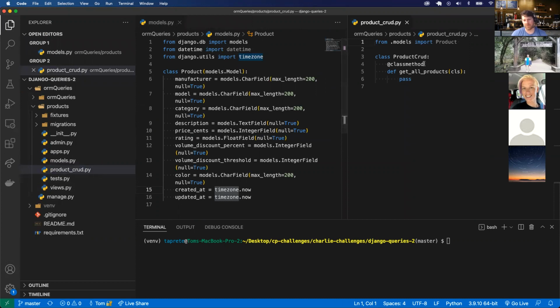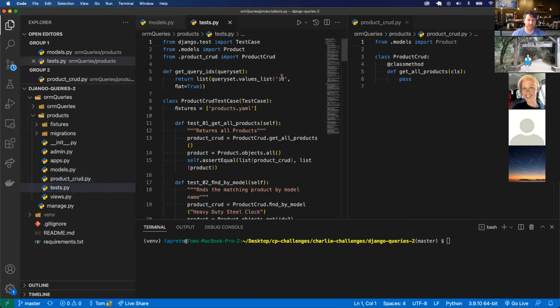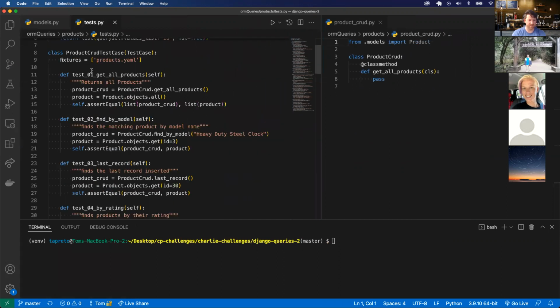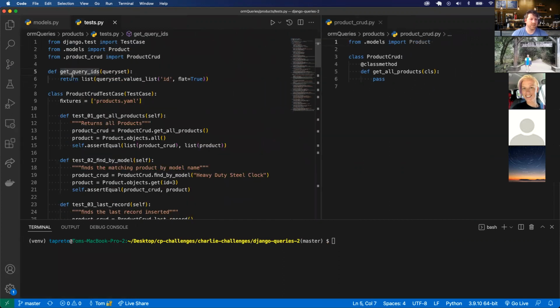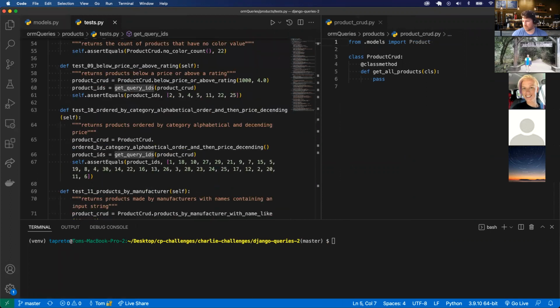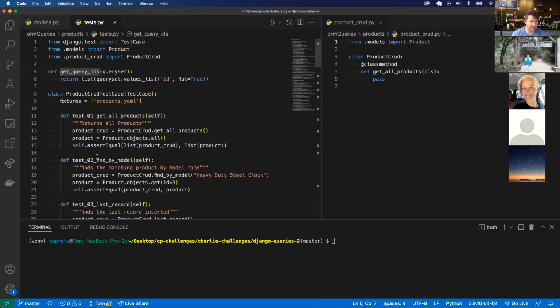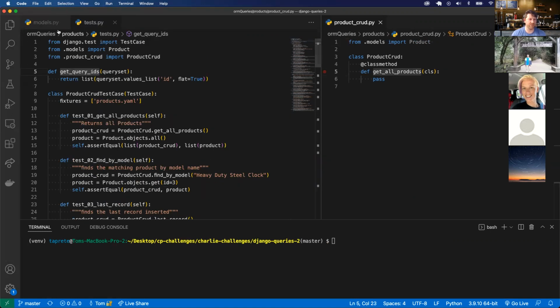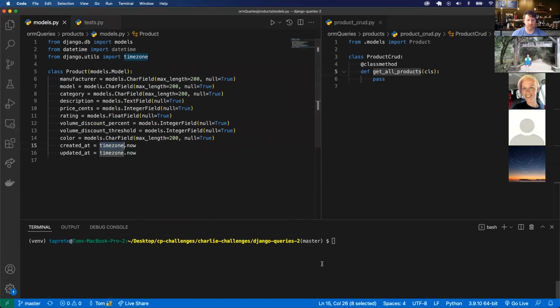And this is typically not associated with an actual Django project. This is just, again, to get you familiar and to practice your Django queries. Then we have this testing file, and our goal is to pass all these test specs. So if we look down here, we've got 19 tests. So we'll try to do this relatively quickly.